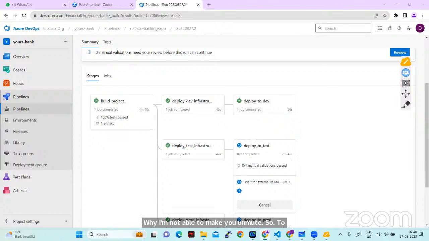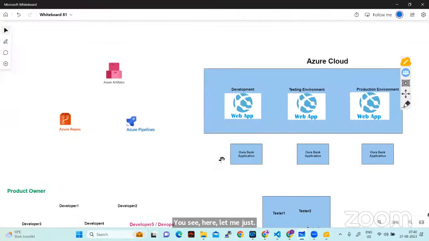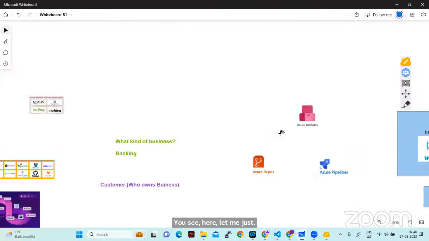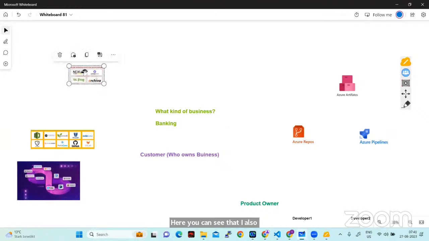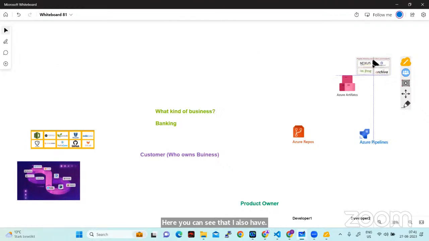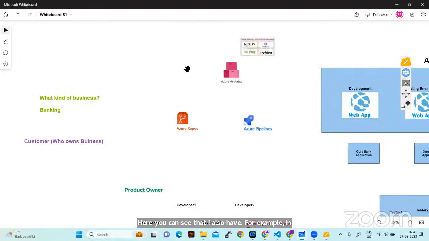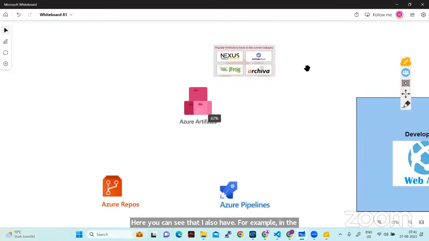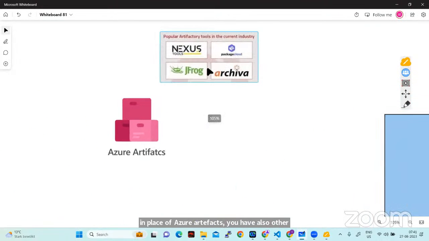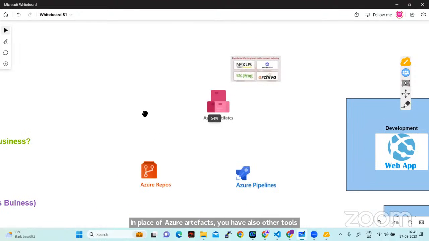To master Azure DevOps, do I need to learn external tools? Please list them. You see here, in place of Azure Artifacts, you have other tools like Nexus, JFrog, and others.